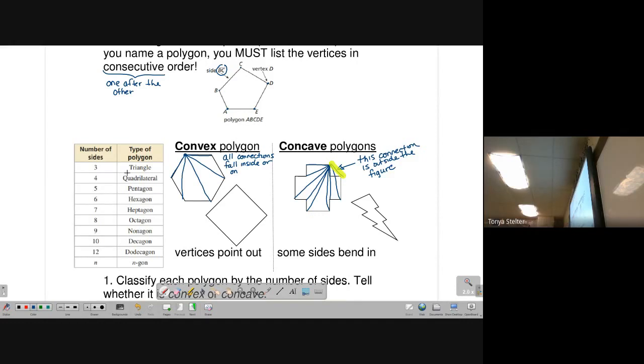So everyone knows triangle has 3, then quadrilaterals 4, pentagon, I always think of the Pentagon government building, 5 sides, hexagon 6, heptagon that has a P in it is 7, octagon, octopus 8, nonagon is 9, decagon is 10, dodecagon is 12. They skip 11, it's hendecagon. I'll write that in there. I don't know why they skip it. I guess they don't use it very often.